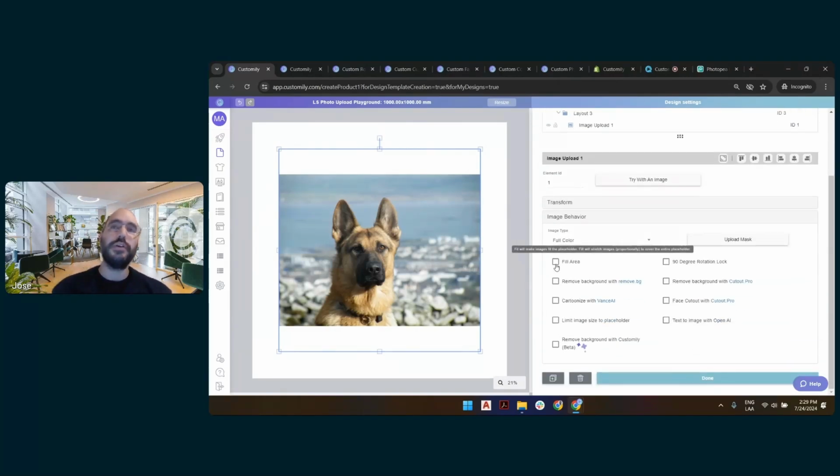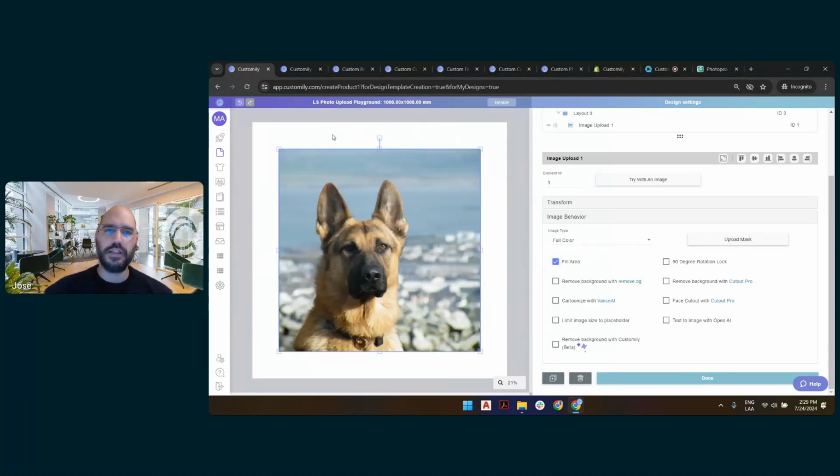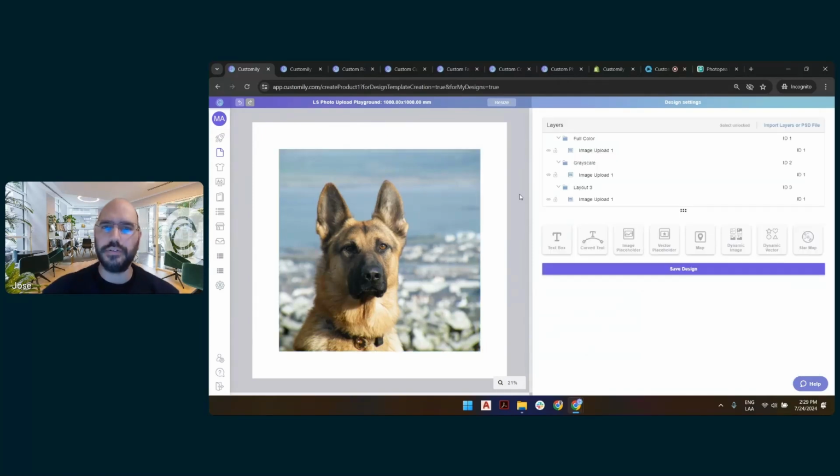This can be very interesting when you are using a specific mask or size, and you want to make sure that whatever customers upload will fill the entire placeholder. So if you have a square placeholder, whatever they upload in landscape or portrait will show these blank spaces. If you set the fill area, even if they can resize it later, they will start with a full image, putting that together, okay?